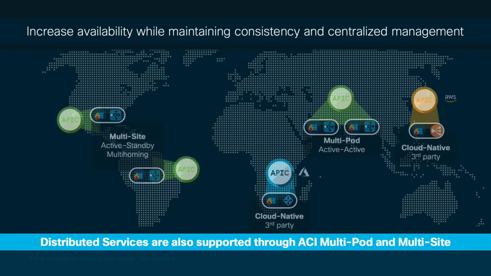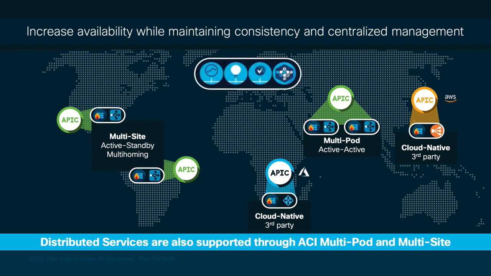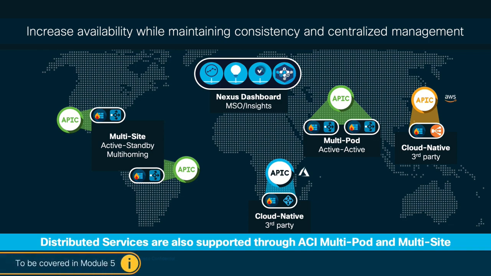With all this, you may end up having multiple sites and clouds which may need security and balancing services to provide higher availability. And the end goal is to provide those services in a consistent and centralized way across all of them. ACI and its services can be further integrated into the Nexus Dashboard, as we will cover in Module 5, which provides a normalized multi-cloud and multi-site operational model which can distribute firewall and load balancer services to achieve higher levels of resiliency and high availability.